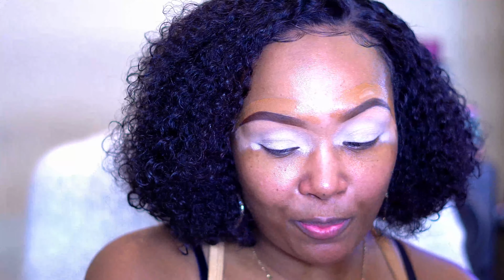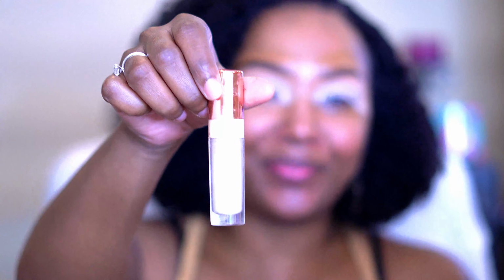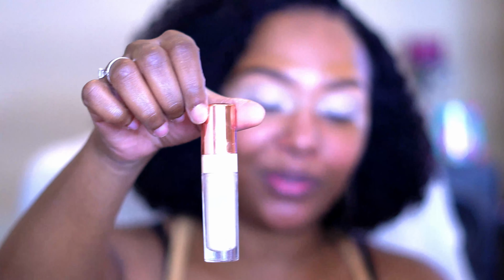So anyway, I already have my eyes primed, y'all. I was trying to use some older products, my Urban Decay Potion primer, but it's kind of dry, y'all. So I was trying to switch it up a little bit, so instead of just wiping my whole eye off, I just added some of this on my eye. This is the Makeup Revolution cut crease canvas, and I just put it on top because I didn't have enough product in there and I didn't feel like getting up. So hopefully I don't ruin this eye look before I even get started.